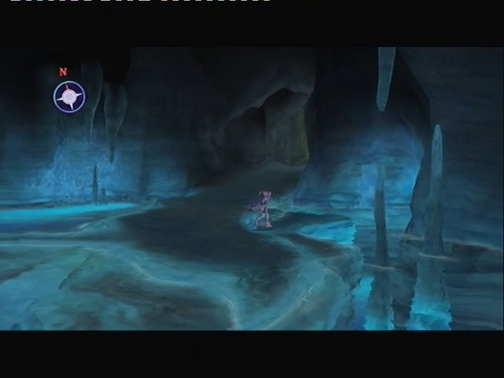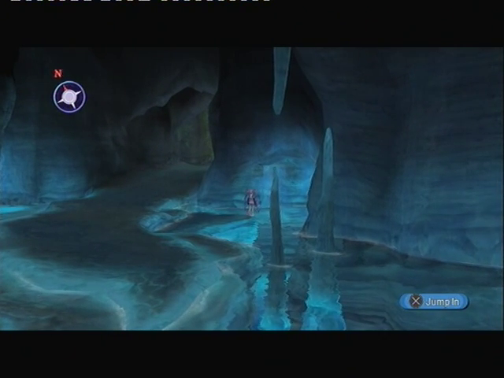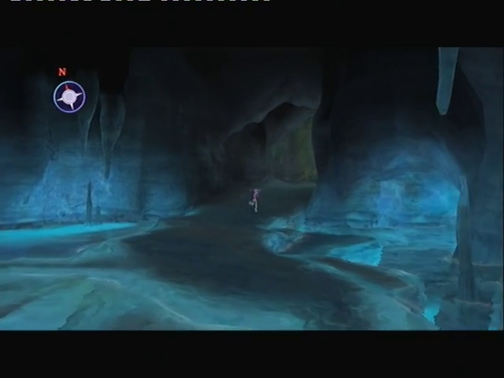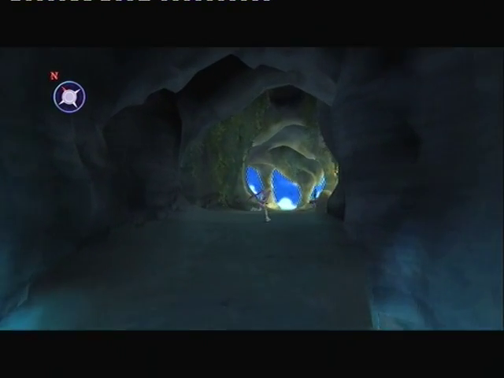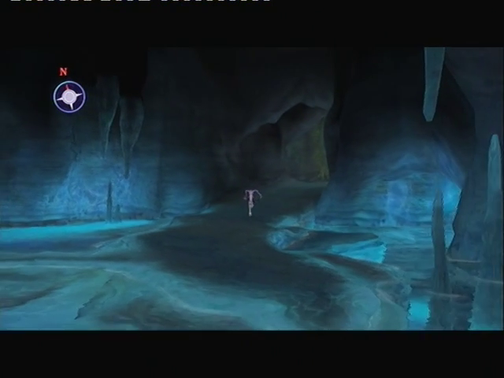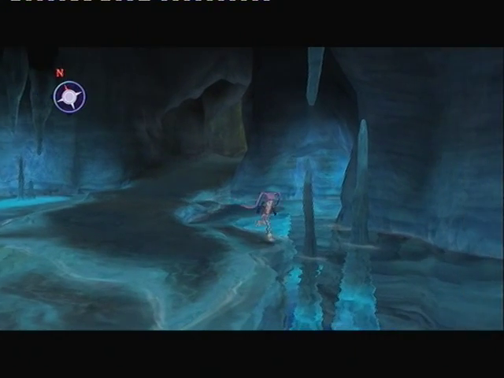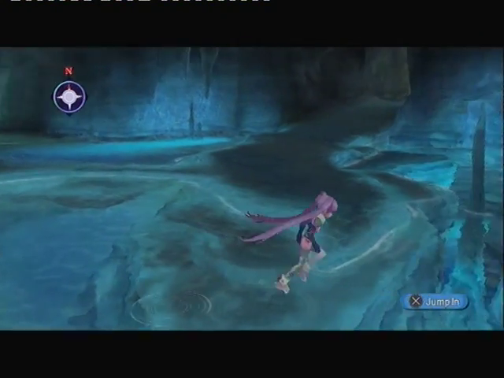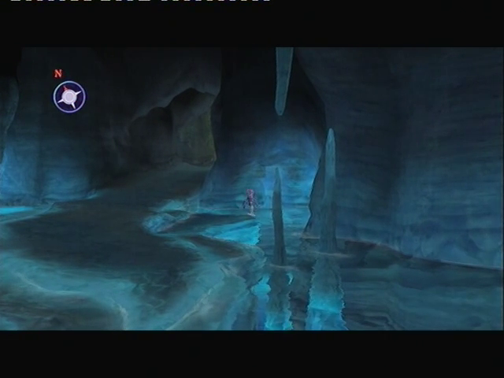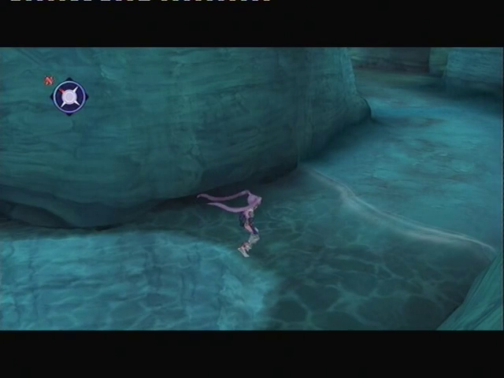Okay, jump in. Wait. Is it up here? What's up here? Oh, wait, that's where we gotta go. Wait, which way is which? There's different ways to go. There's a way here. Where does this take me to? Does this take me to somewhere? What's in here?